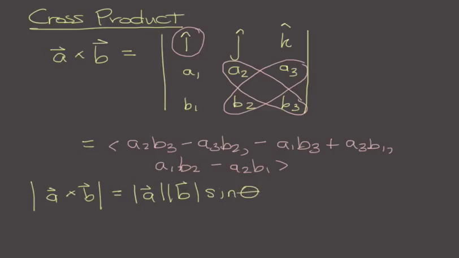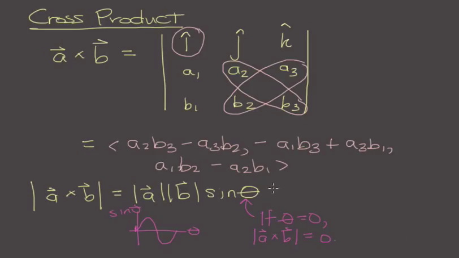Okay, so think for a moment about what sine of theta versus theta looks like. You might want to draw this out. So here's my sine of theta versus theta. It looks something kind of like this. So what you'll notice here is that if theta equals 0, in other words, if A and B are parallel to each other, then the sine of theta equals 0, so the magnitude of the cross product of A and B also has to be 0. And that's something that's kind of useful.